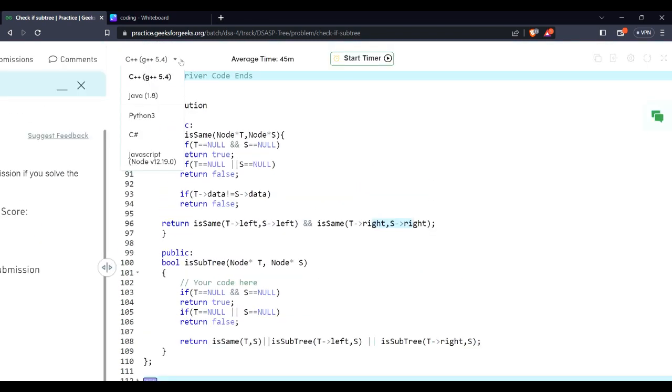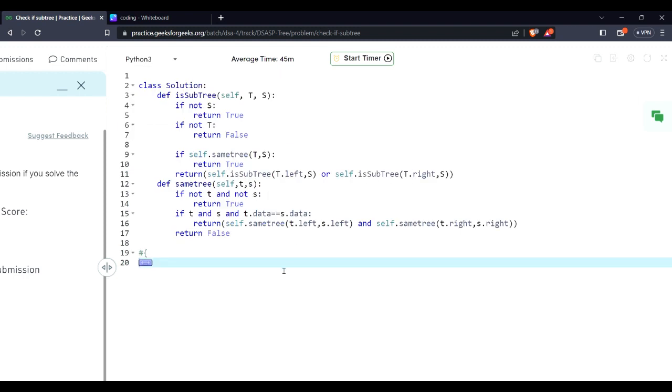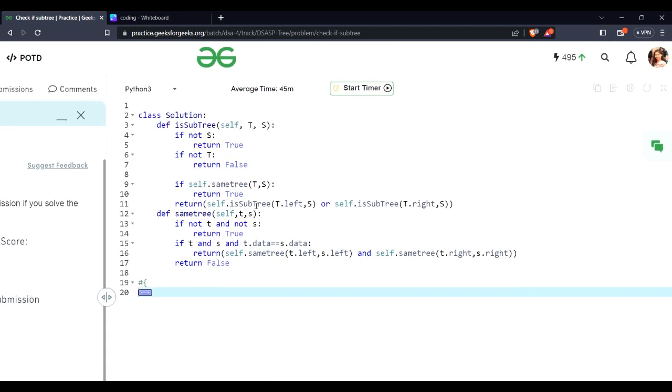Let's see the Python code. In Python, the code is very short. First, we check if s is null, then return true. If t is null, then return false. Then we will call the function sameTree. If the root node t and the root node s are equal, if this function returns true, then return true.